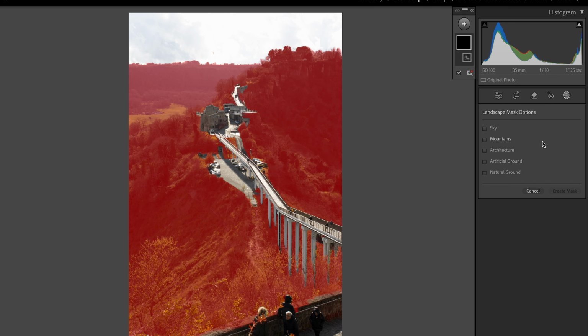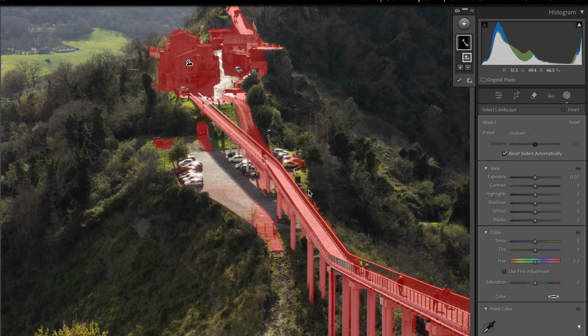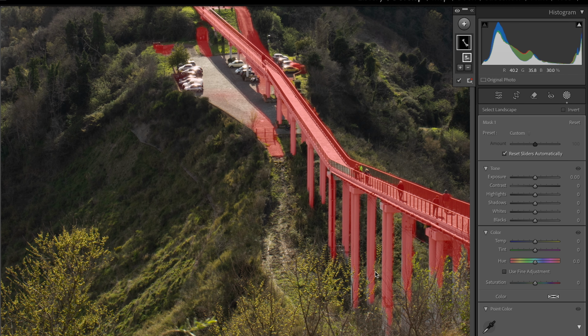And I think when you're using any of these masks, it's not just to take it, as you saw in the previous example, exactly as you see it. You need to go in and still do that further bit of editing, but it still improves your selections so much more. And, you know, if we take this architecture one, let's create a mask on that, the time we would have spent before going through brush stroke painting all of these little things in, this has saved a lot of time.